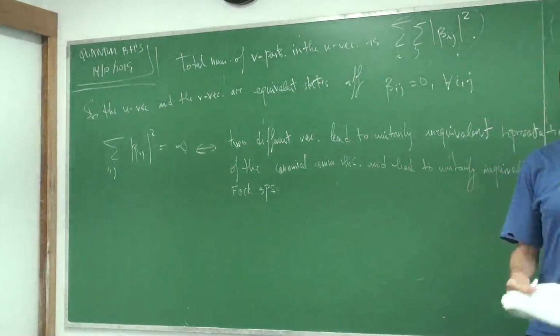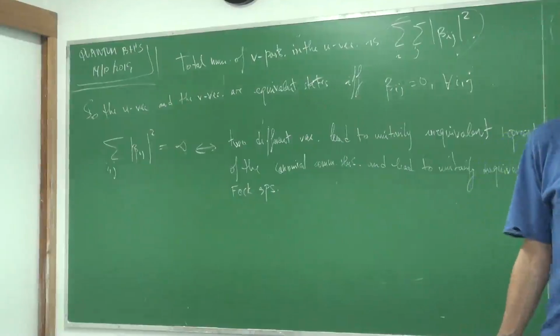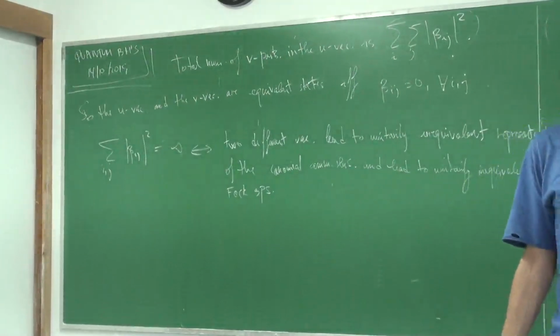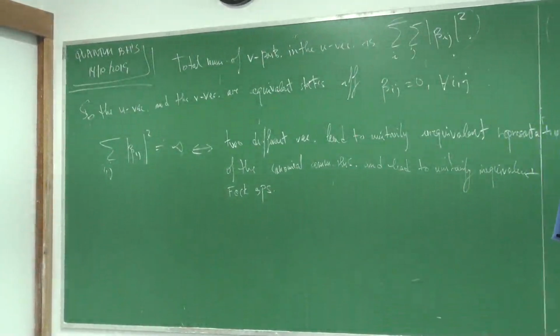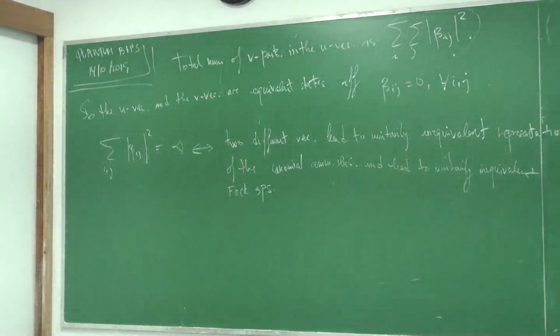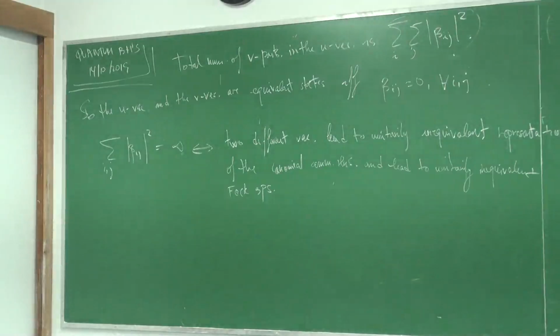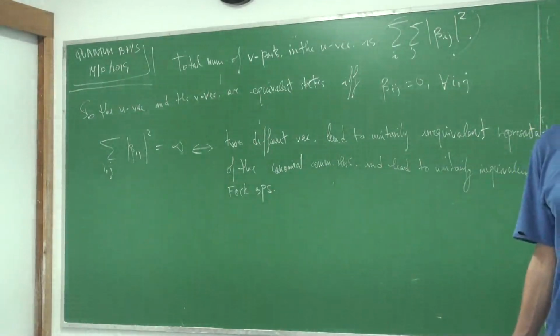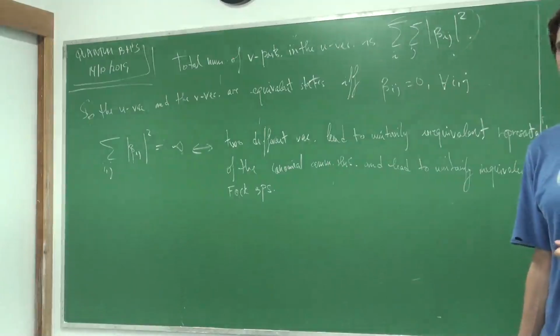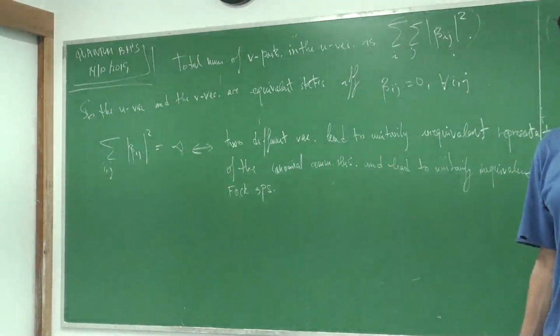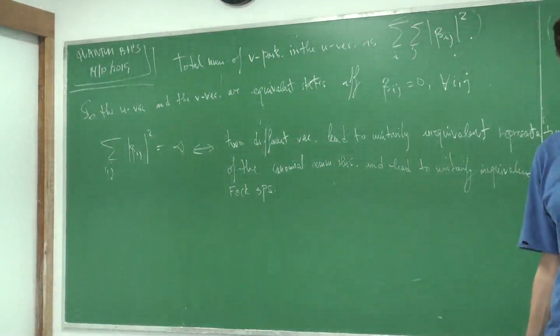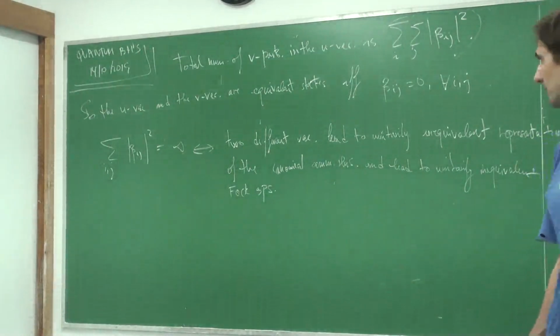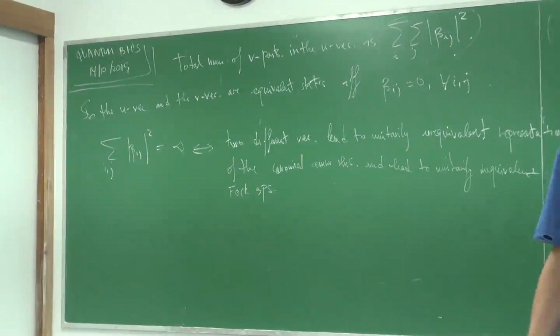So unitary equivalent just means that you've got a unitary operator that maps the operators of one Hilbert space to the operators of the other Hilbert space. And if that's the case, then you can use the two different Fock spaces to describe your physical system. If they're not unitarily equivalent, you don't have that property, and so you're in a bit of a pickle, as it's said in English.